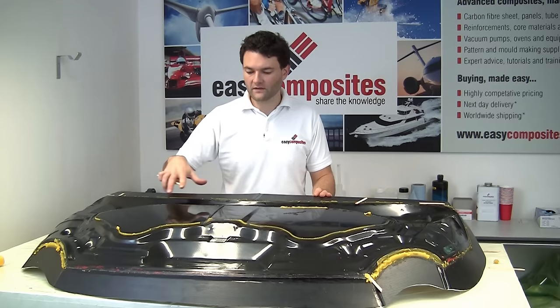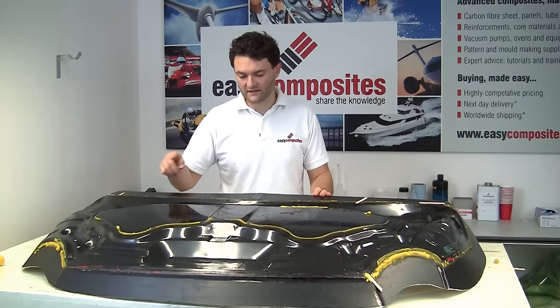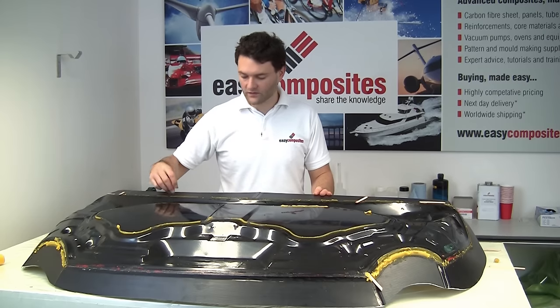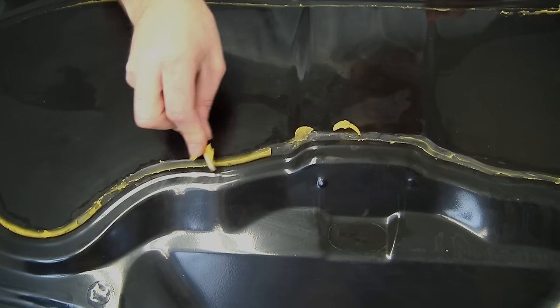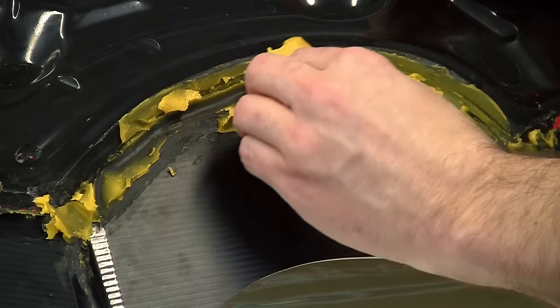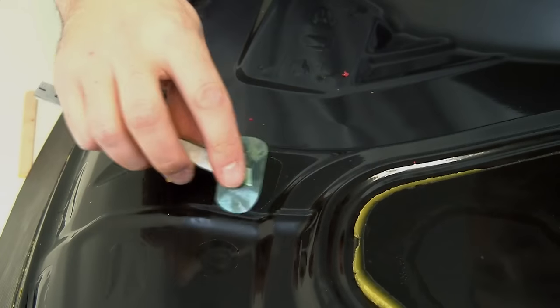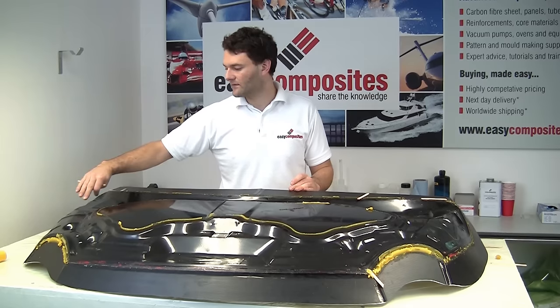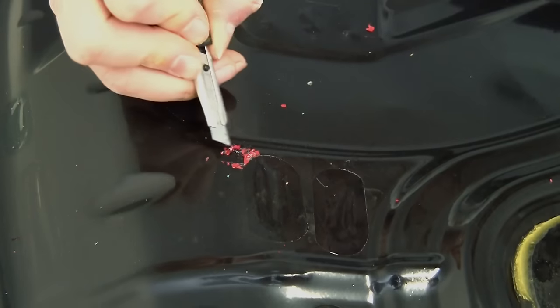We'll be looking at doing this underside moulding first, because it's actually slightly more complicated than the upper moulding. The first things that we'll do are pretty self-explanatory. We'll strip off any of the filleting wax that's on the underside of the moulding. We'll also be taking off any of the release tape, and finally, if there's any blemishes such as this one here, then we'll just be filling some gel into those areas.